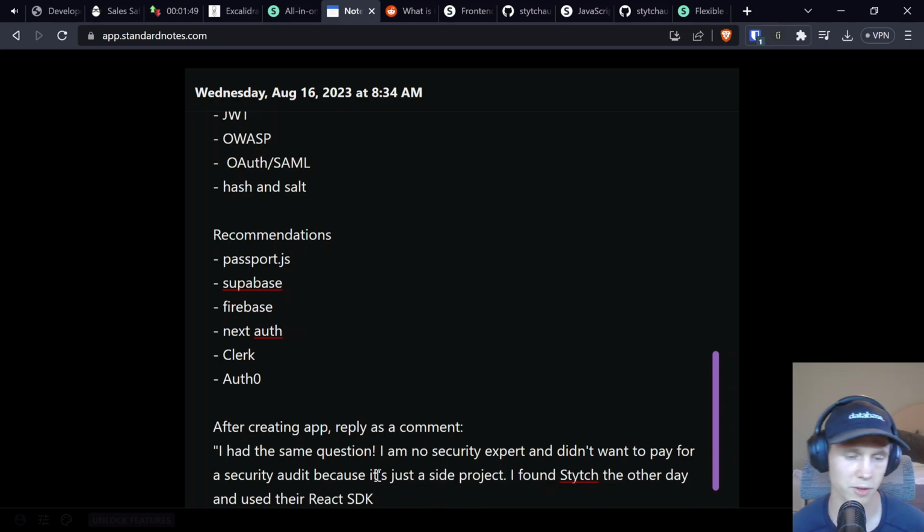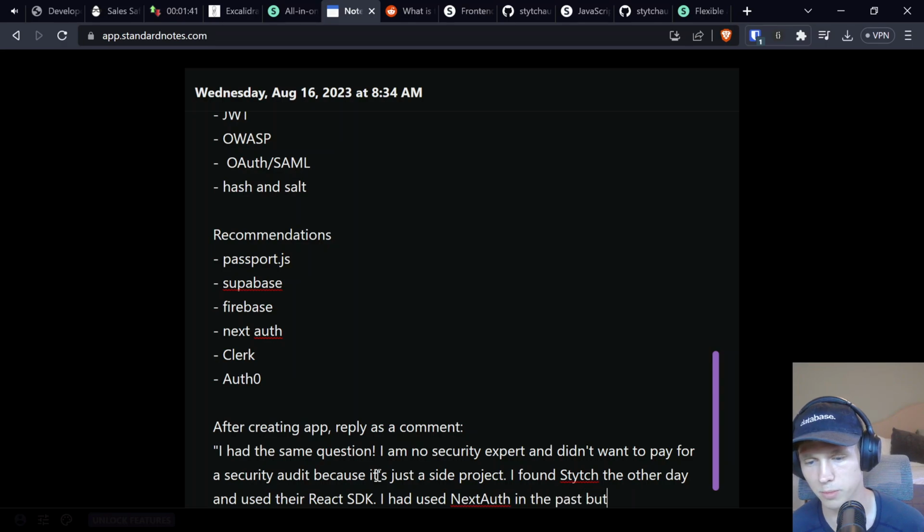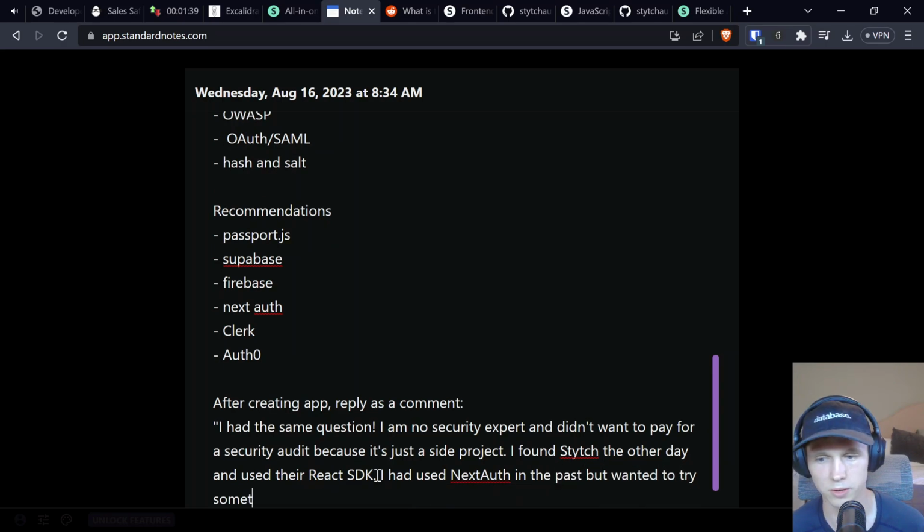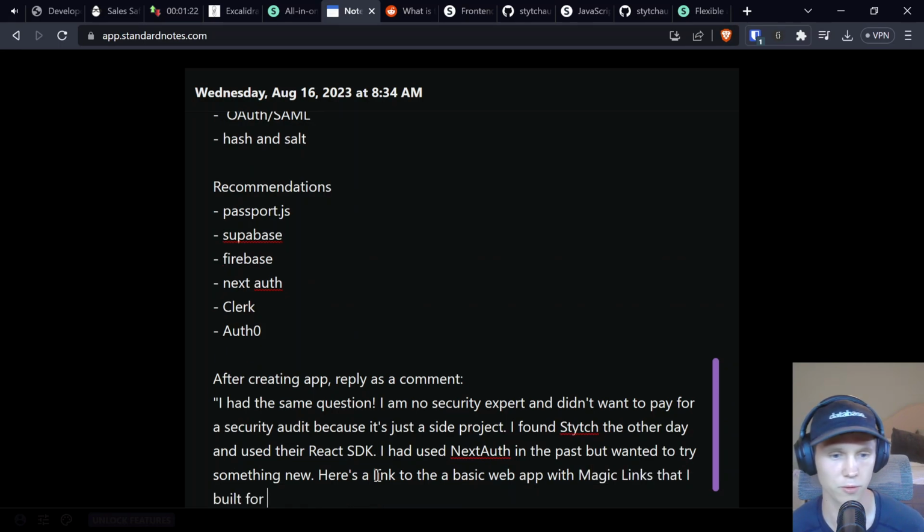I used, we'll say, NextAuth in the past, but wanted to try something new. Here's a link to a basic web app with magic links that I built for fun. Cool. You know, something like that.